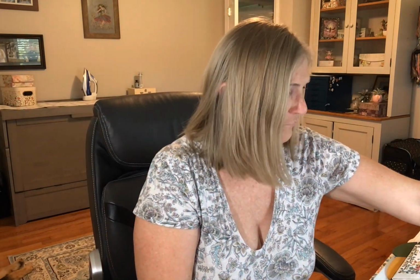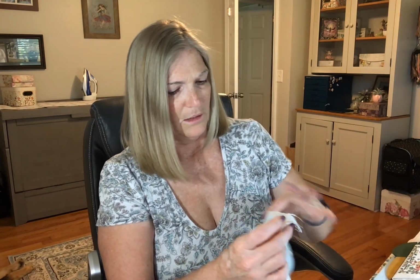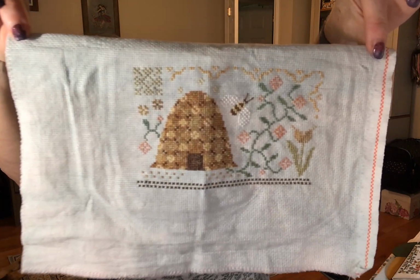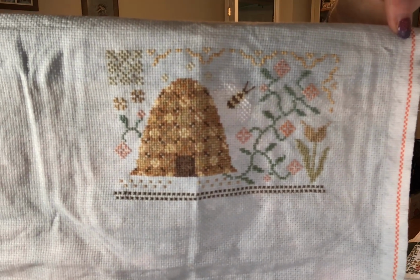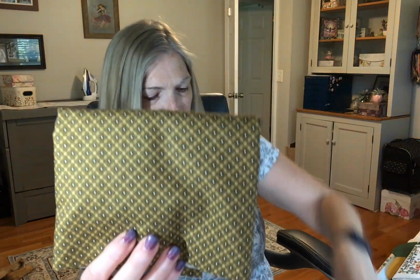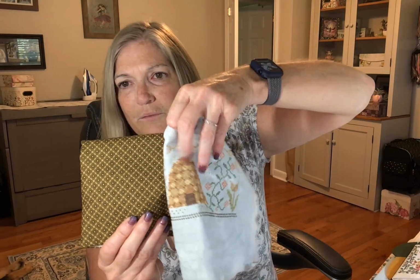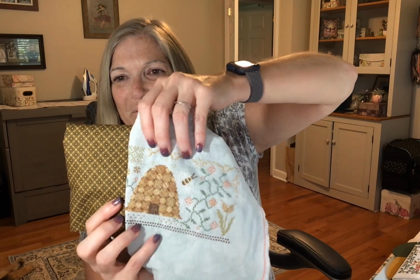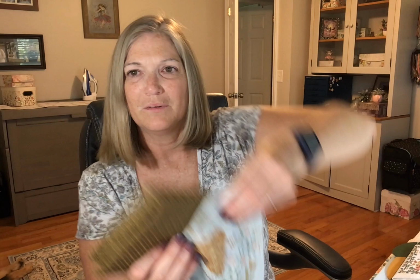And I did that finishing. I started and finished Honey Faire. And this one is done on 16 count blueberry milkshake. And obviously it needs to be ironed again. And I am planning on making this into a pillow with this fabric. I thought that would just pull out that honeycomb or hive, whatever. But that's going to be the back of my pillow. So I still have to make it into a pillow. So I've got a plan, it's just not done.